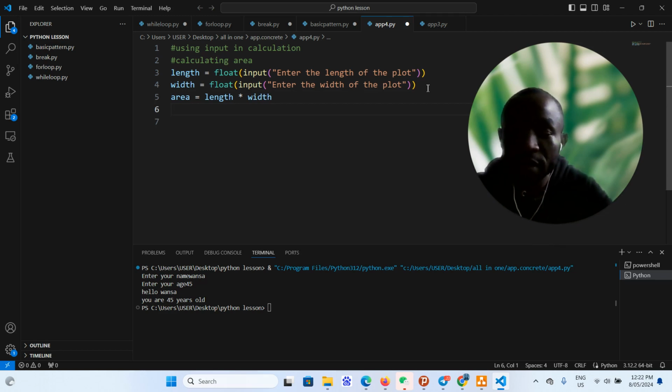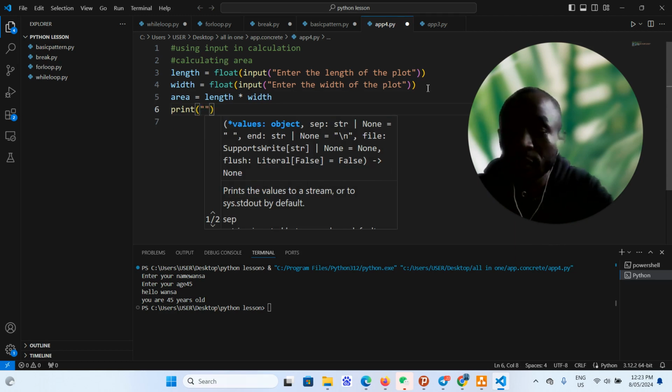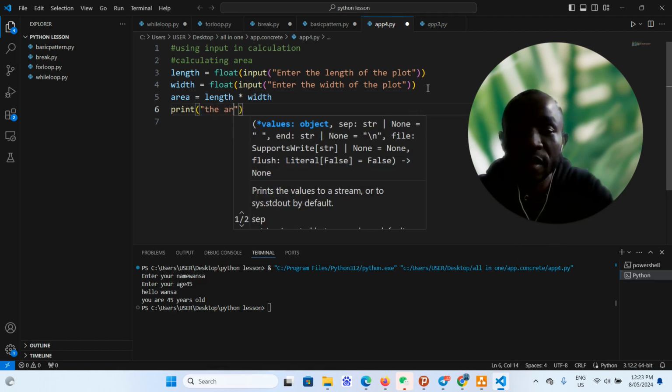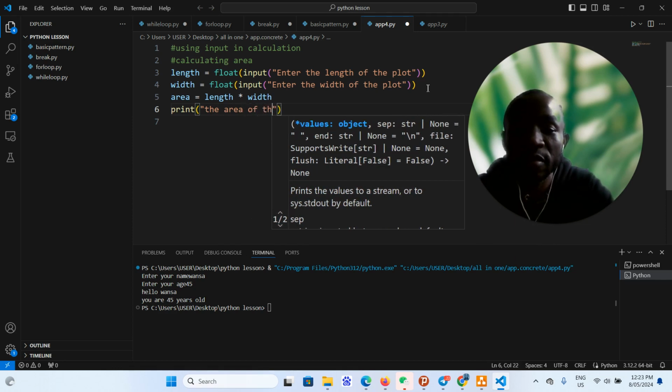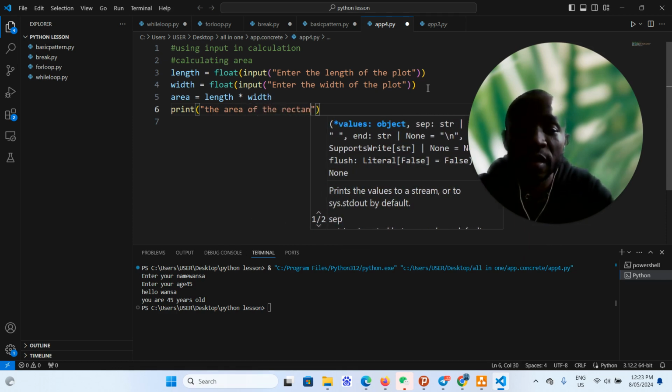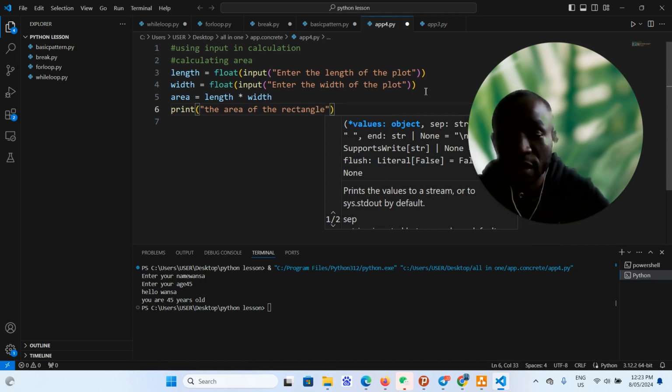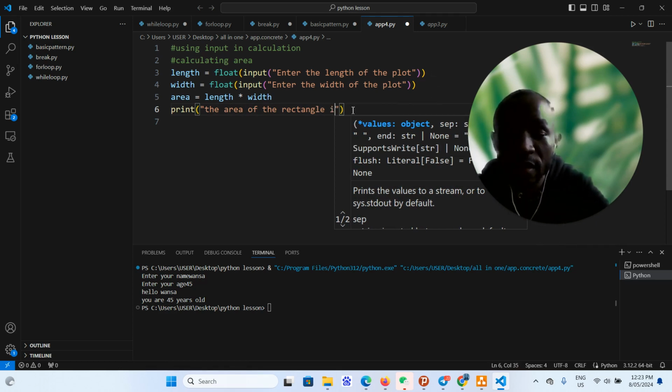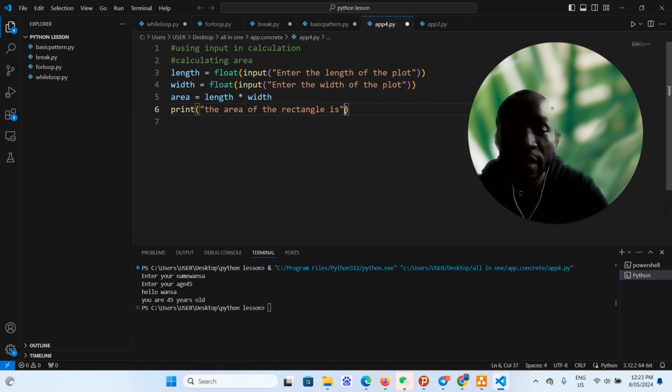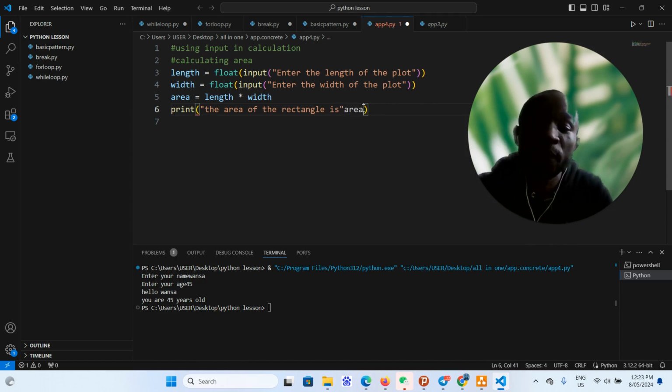And from there you print the area of the rectangle. The area of the rectangle is area.